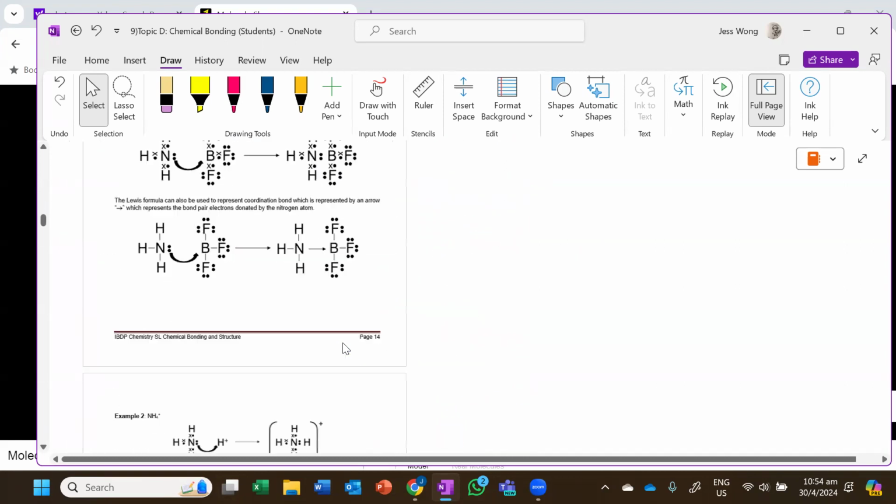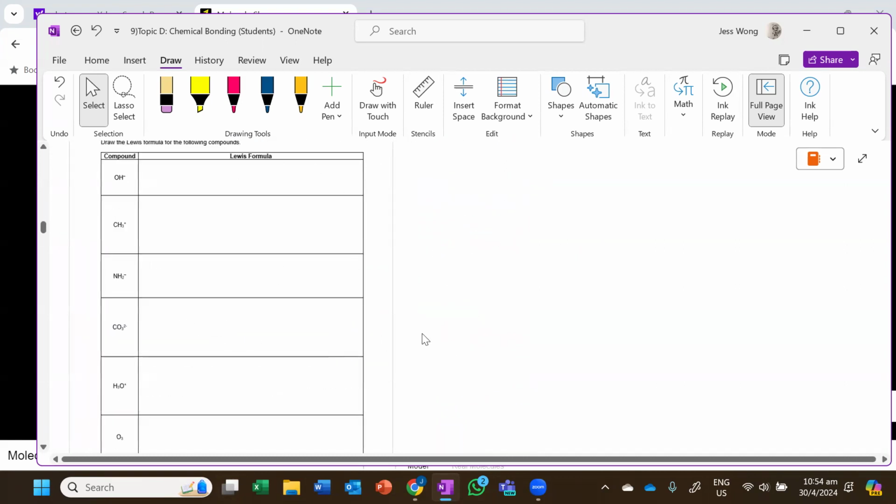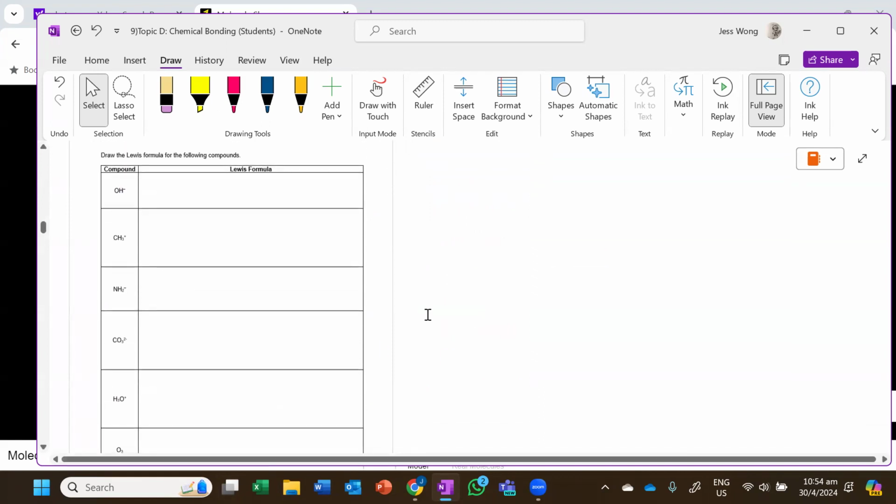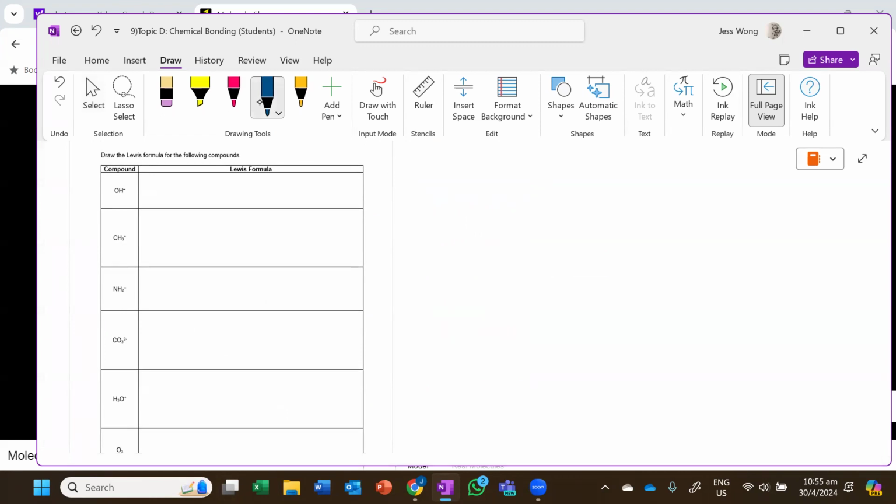Okay, make sure you know how to draw all the Lewis structures over here also, because if you don't know how to draw, then you will have difficulty counting the electrons. Because if you draw wrongly, there's no way you can count the electron regions correctly. So for example, CH3+, C will be 4 minus 1, will be 4. H will be 3 times 1, so 3, but you need minus 1 because of the plus. So left 2, so total 6 electrons.